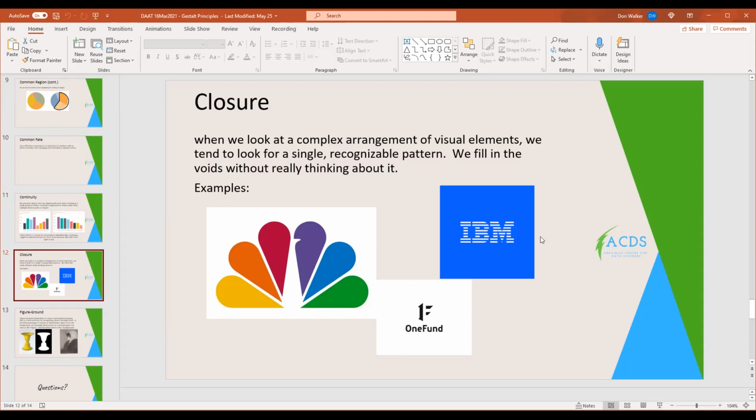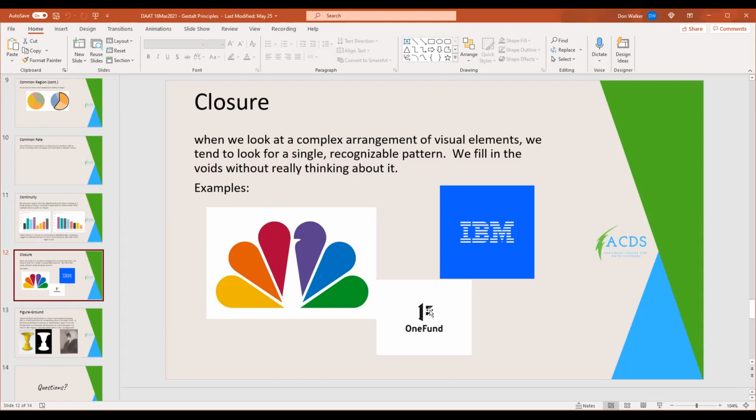And this IBM logo is just a series of white dashes on a blue background, but your mind automatically closes it.